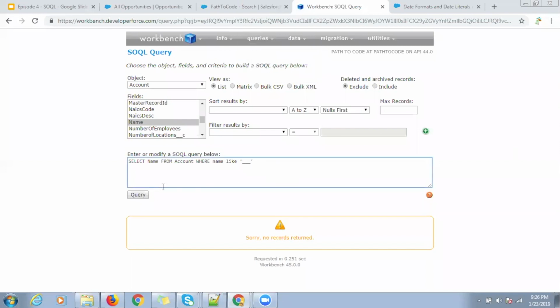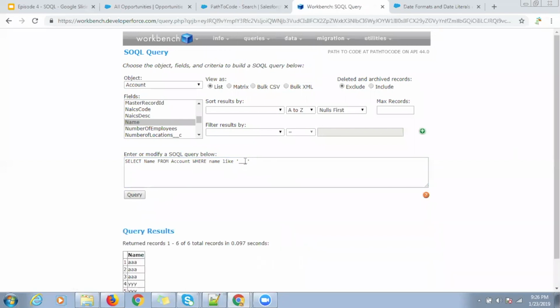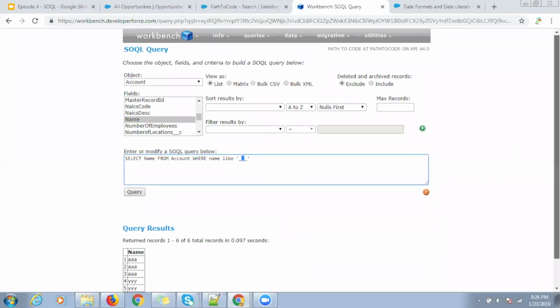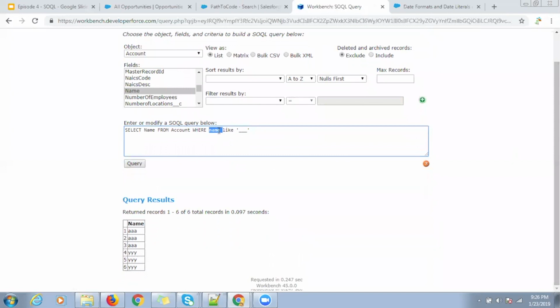That's nice, Amit. Yeah, that's good to know. So like that, if you have the data, you will be able to see. I just added 3 underscore. It will give me the records with the name where we have 3 characters. I don't know which characters I have, but it will give the 3-character records. Right. I really don't know what could be the use case, but yeah, that's a very good hack. Thanks.